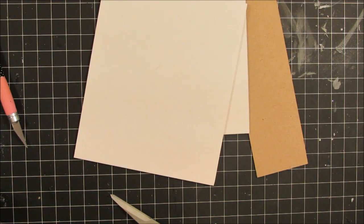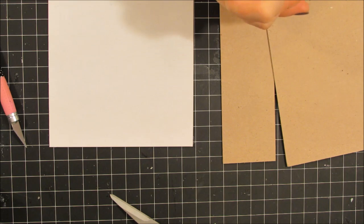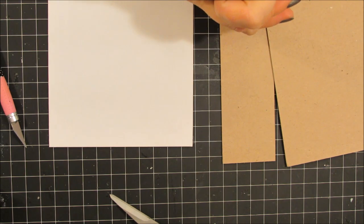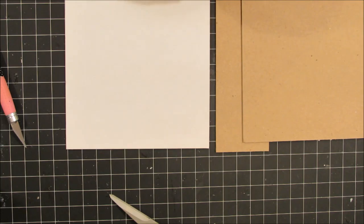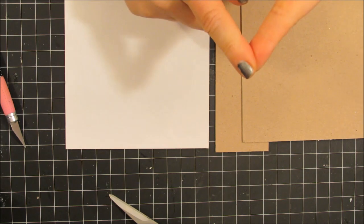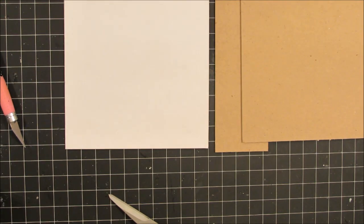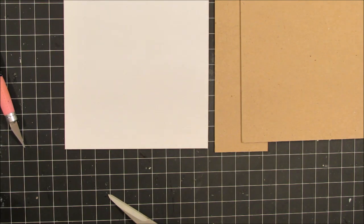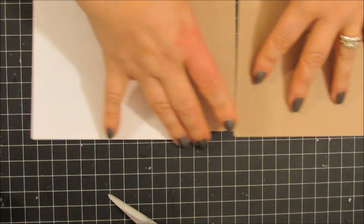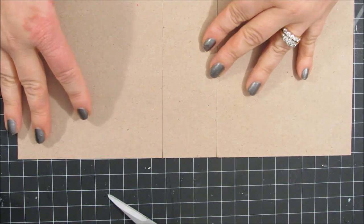Alright, so let me get started on how I go about doing this first. There's many different ways you can wrap your papers first. There's so many tutorials out there, guys, that people do. One major one that I learned from is Shelly Geigel, and she's here on YouTube. That's G-E-I-G-L-E or something, Shelly Geigel. You can search it in the YouTube search bar. She does excellent tutorials on mini albums, and that's where I get a lot of my stuff from. But anyway, sometimes I do it differently. It depends on the project I'm working on, but I'm just gonna show you the basic how I do it, and you can tweak it however you want.